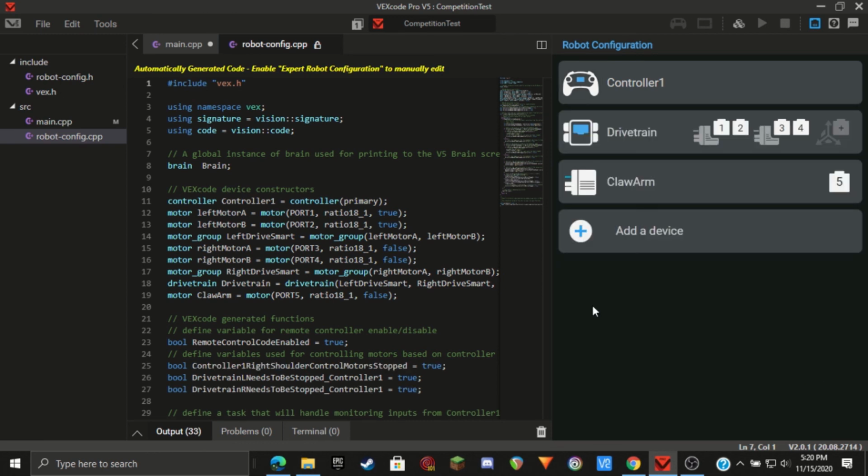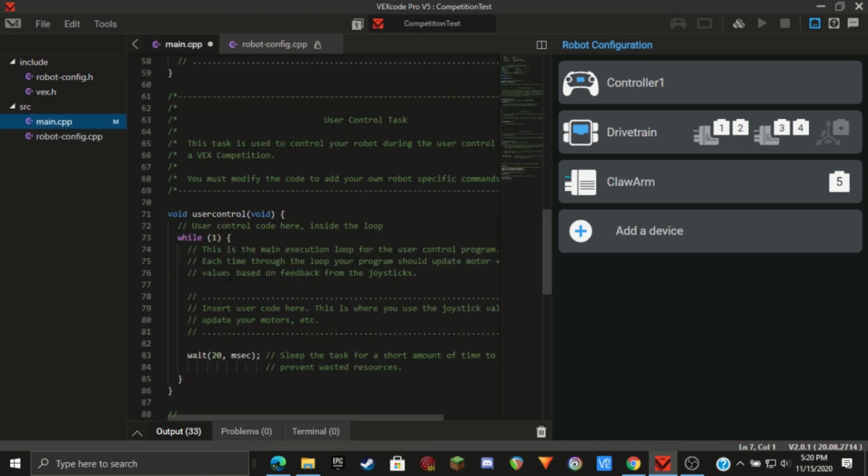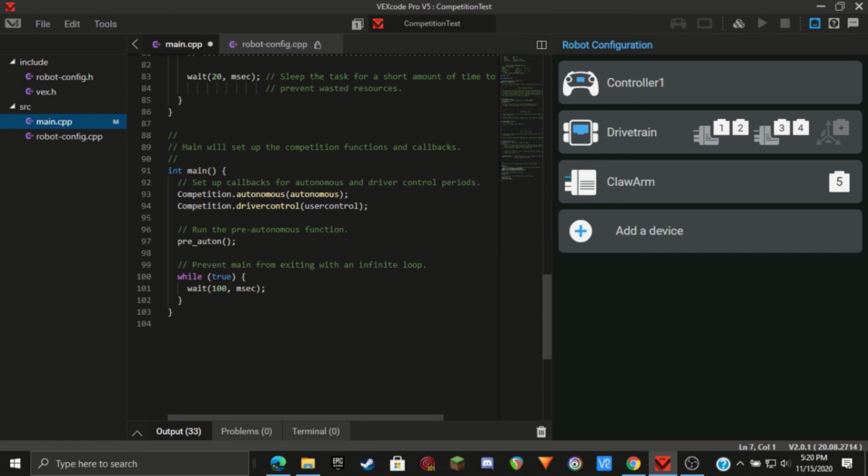Not only do you have a reading assignment, but I want you to send me a screenshot of you doing kind of the same thing, assembling a drivetrain. It can be either 2 or 4 motors, and try and add an extra motor or 2 for whatever you see fit. That's basically getting started in VEX Code, and in next class, I'm going to be going over how to just simply start so that when you press these buttons, your robot will actually start moving in driver control.